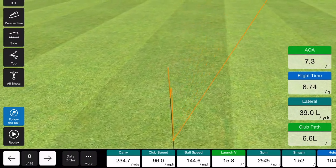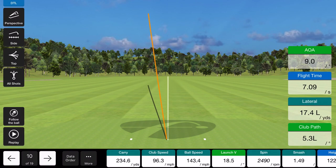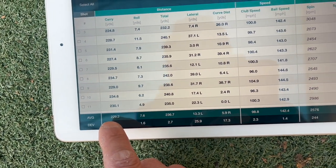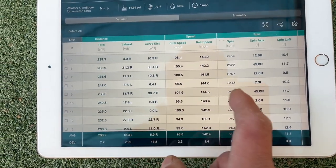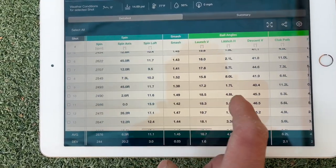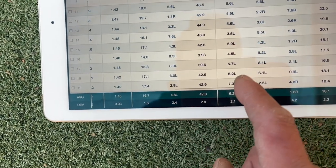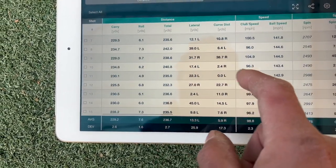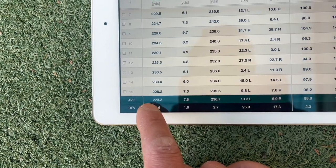The Mevo Plus ball speed is very comparable to Trackman. This one was a pull, but still 234 carry. Looking at the numbers: 229 carry on average, swing speed 98.8. All I'm doing is teeing it up higher and trying to hit the ball going up instead of hitting it like an iron. It wasn't the club path — it was just me hitting up on the ball, teeing it up higher, and gripping it down. Look at the results: 229 carry, up from my average of 220 — that's an extra 10 yards.